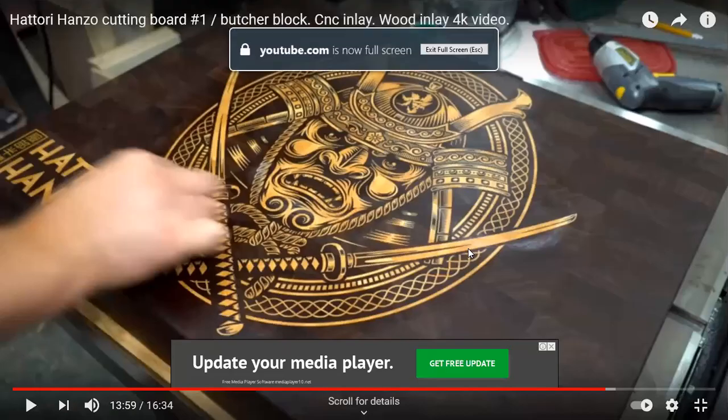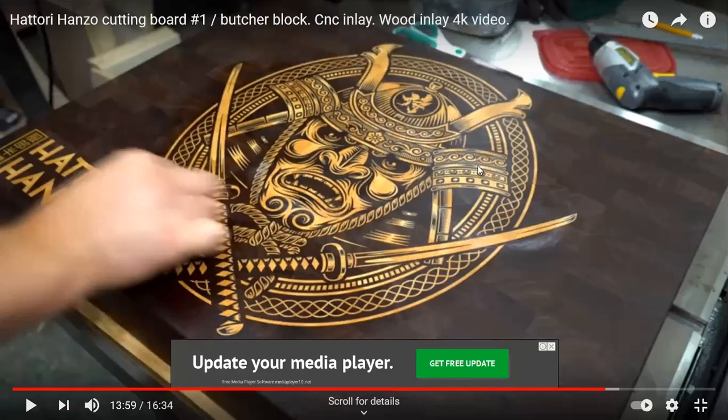Okay. We've done inlays in here, but the amount of detail on this inlay in this cutting board is phenomenal. There's a very specific process and a couple of very specific tools or bits that are necessary to get this kind of detail. Now, when you first start doing these, there is no way you're going to get this kind of detail. There's a hell of a lot to it, but we can do pretty darn good, especially with the different types of bits that we can get for this sort of inlay. Okay. So that's one of the things.